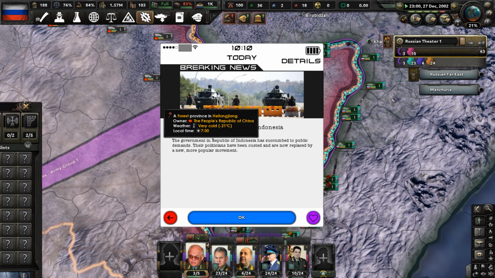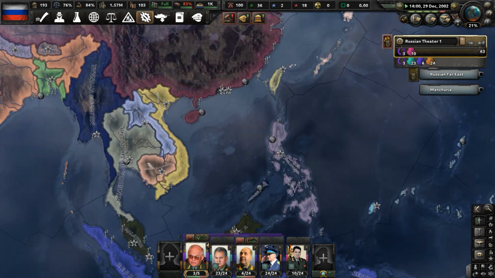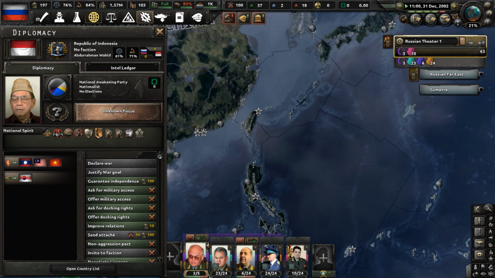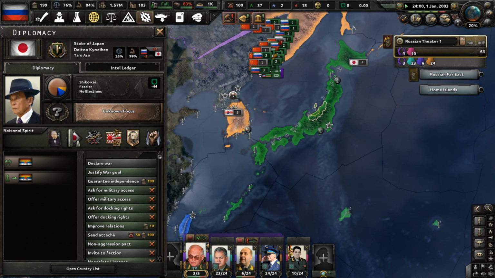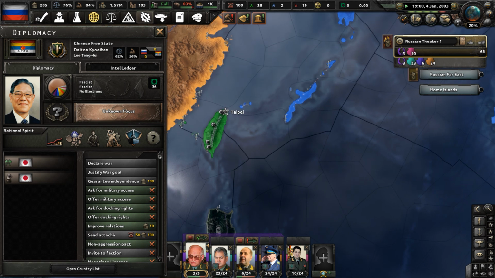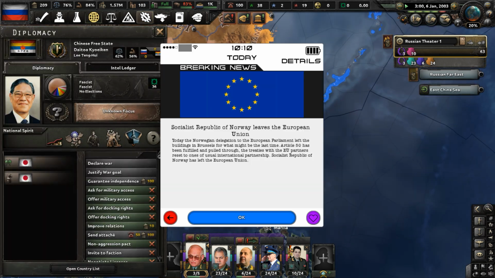There's a coup in the Republic of Indonesia, and I'm not sure who took over there. Let me check. Indonesia is now... They are nationalist. Okay, then. So there's a nationalist Indonesia. There's also a fascist Japan. I don't know what's going to happen there. And does Japan have a puppet? Yes, they do. The Free State of China... Wait. Oh, okay. It's a fascist Taiwan, who is a puppet of Japan.